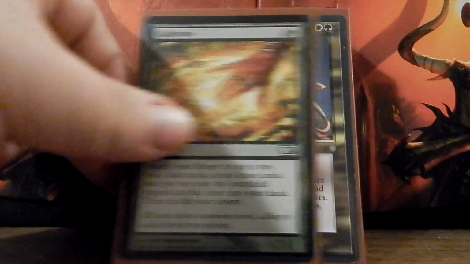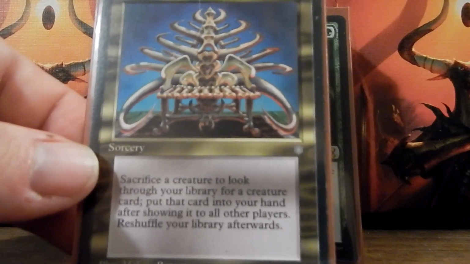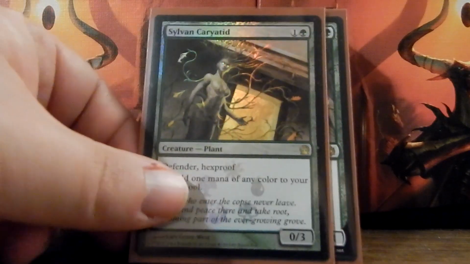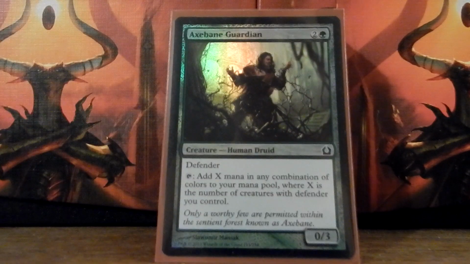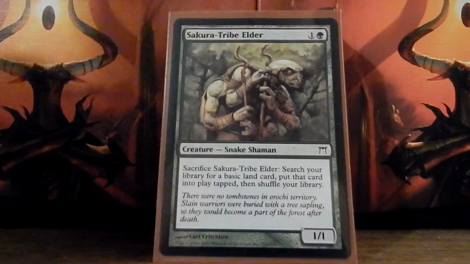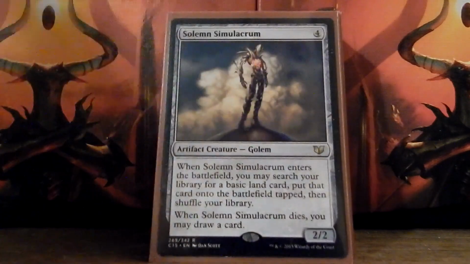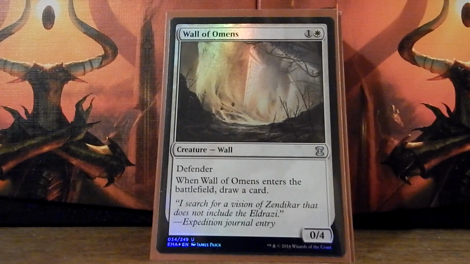Kodama's Reach, Cultivate, get some of the mana up. Altar of Bone, sacrifice a creature, search for a creature. Good stuff. Green Sun's Zenith, more fetch. Sylvan Caryatid for some mana, as well as Birds of Paradise. And Axebane Guardian. Sakura-Tribe Elder for fetching some lands up. Solemn Simulacrum pretty much goes in every EDH deck.